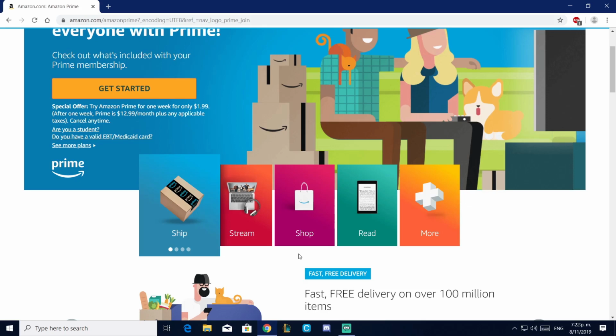And after you sign up for the free trial, this is optional, right? You don't need Prime to place an order on Amazon. Amazon is completely free. It's just that it's going to take a little bit longer to get the items, and you will get free shipping only on orders that are more than $25. So you don't really need Prime, but it would be a waste of money or time if you don't take advantage of the free 30 days.